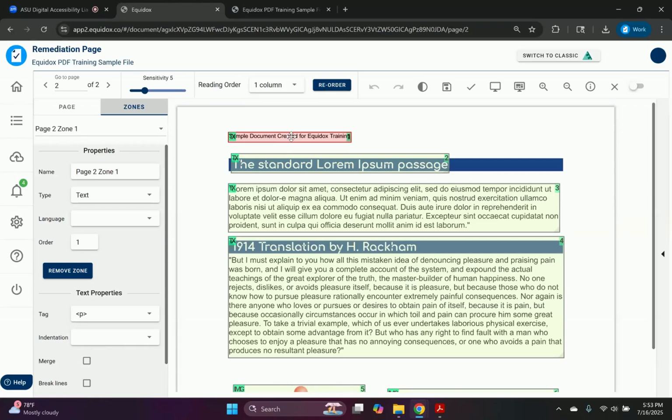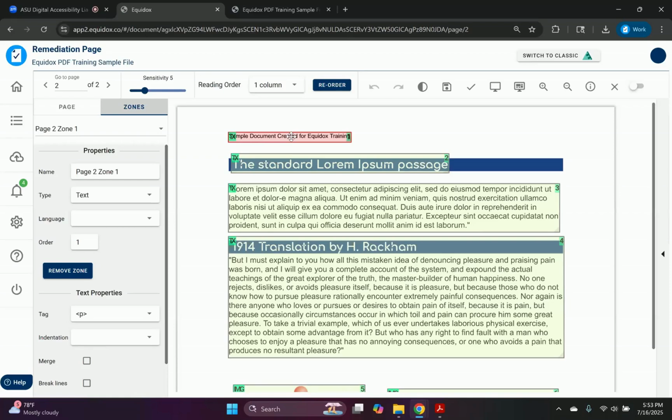PDF is a very old, archaic format that the entire world relies on. We have literally trillions, with a T, trillions of PDFs floating around. Virtually none of them are accessible. Most of them, at ASU, we're talking about less than 10% of them being accessible. But there's trillions of them floating around. So it's a format that we so heavily rely on.